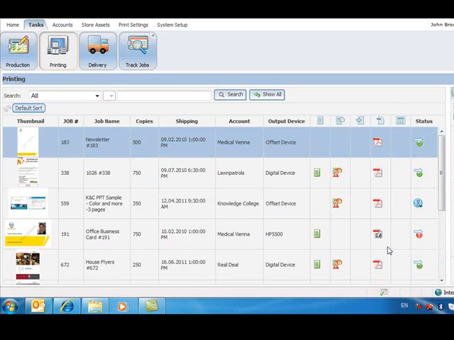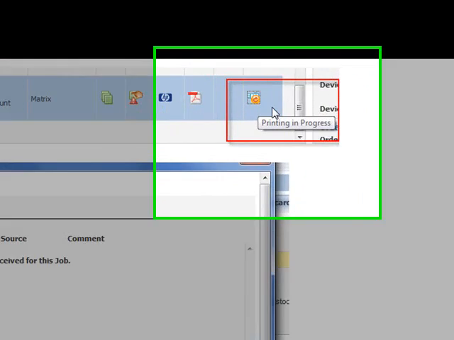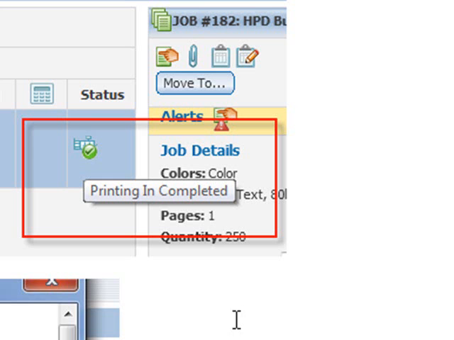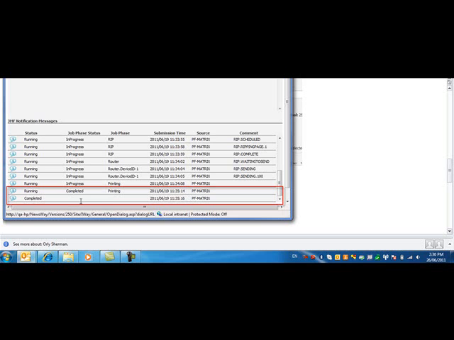With the JDF-JMF integration to HP Indigo DFE and presses, job details flow automatically via JDF to the DFE, so there's no need to manually enter job ticket parameters. JMF status messages are then returned to Director, providing real-time status of the job. Currently, the job status is printing in progress. This is also seen in the event log. Once complete, the status turns into a green light. This is also seen in the JMF notification messages. This automated status allows the operator to get real-time information on the status of the job, saving time and effort in tracking down the print status.